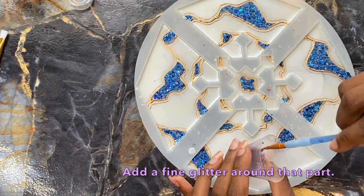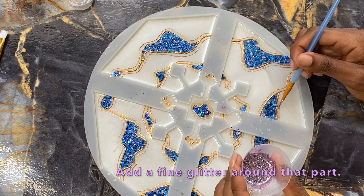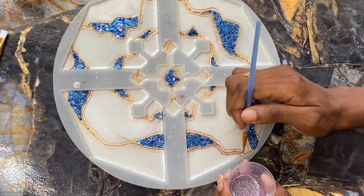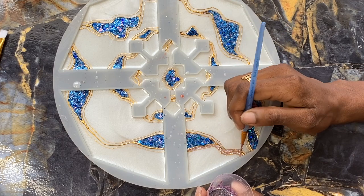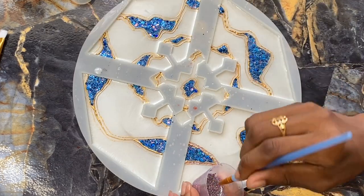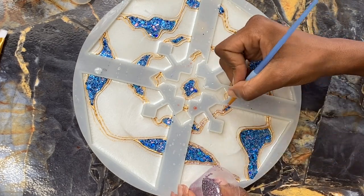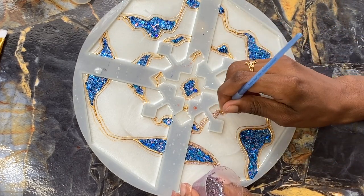Alright, so once that blue is pretty much dry and it's had a chance to get hard, what you're going to do is add some polyurethane to that fine glitter mix. I use a pinkish toned one. It does have some blue reflex in there to help complement the blue geode as well.